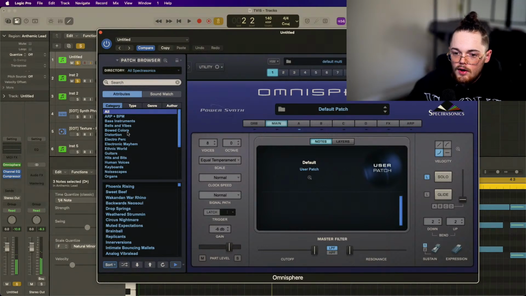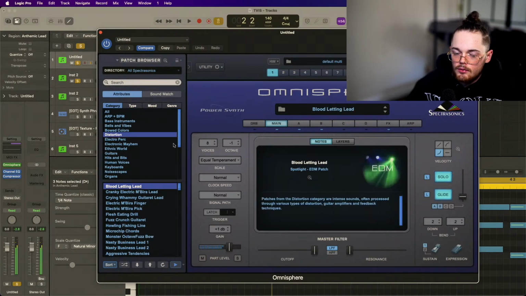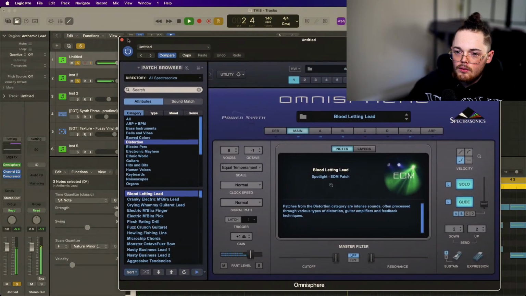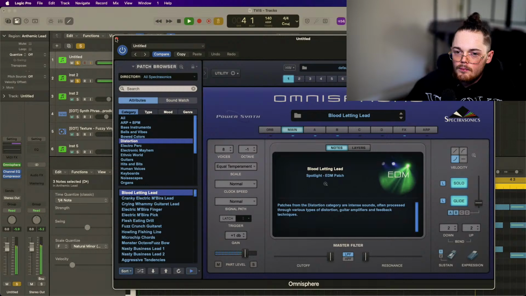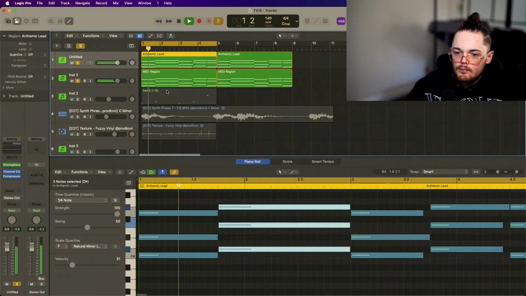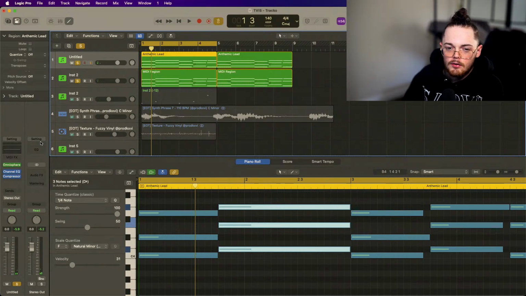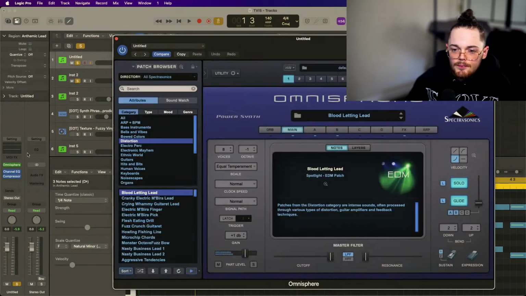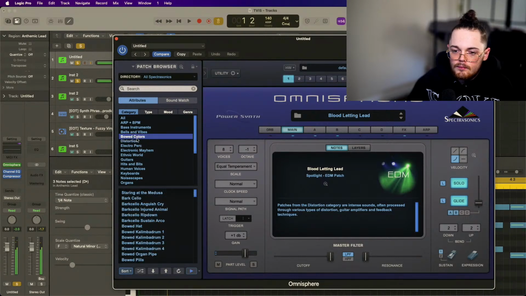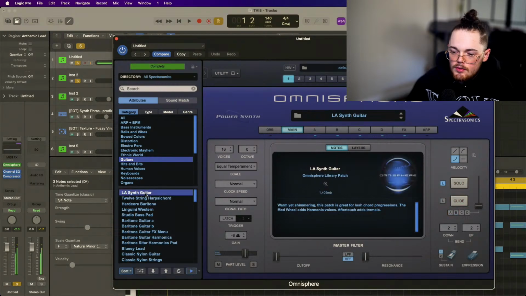So I can fool around. I can go to a whole different one. Like, let's go to this one. So now all I'm doing is using the same exact notes, right? But I'm just changing up the instrument. I kind of like this one. Or maybe let's use a guitar, perhaps.